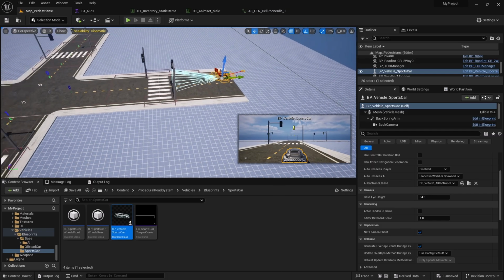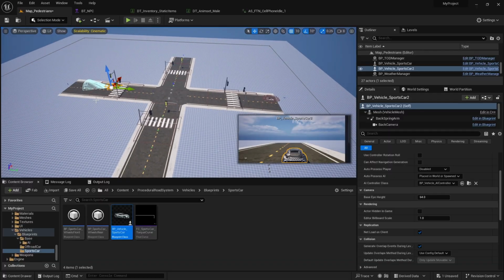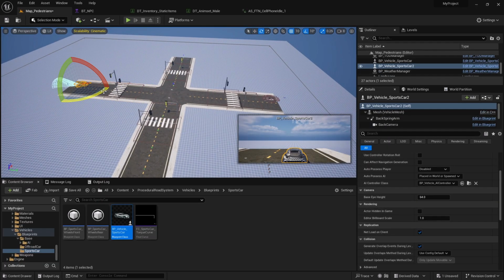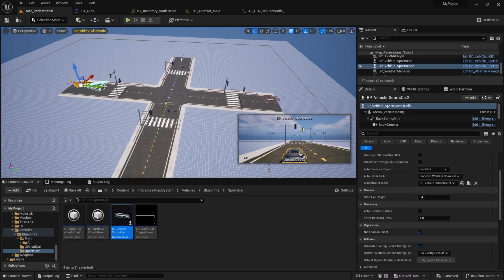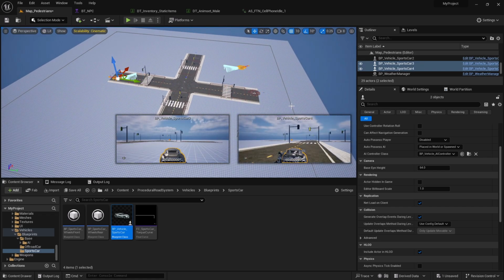Maybe I will place another vehicle here, and another two on these roads.